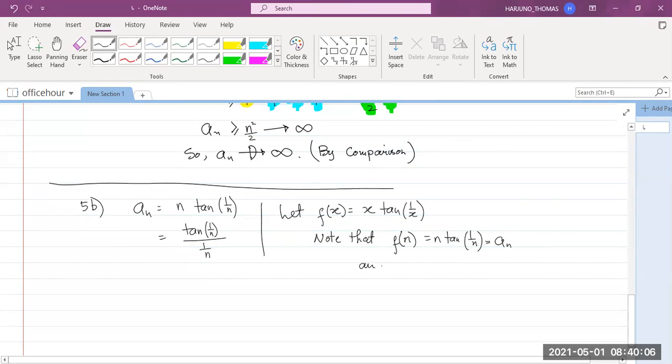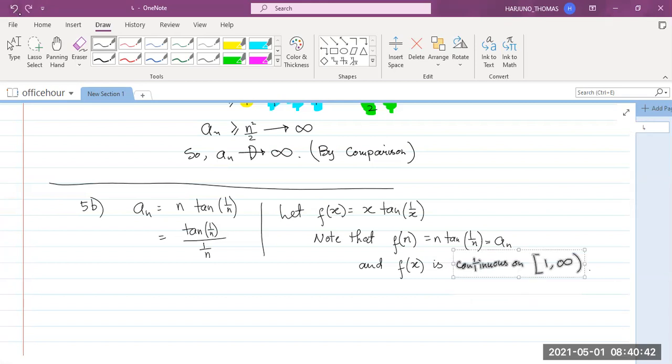And f(x) is continuous on 1 to infinity, right? It is discontinuous at 0. Maybe I write it this way then. It's continuous everywhere. Yeah, I should not say it's continuous. It's actually discontinuous at other places also. But for sure, once it is 1 to infinity, then it is not.